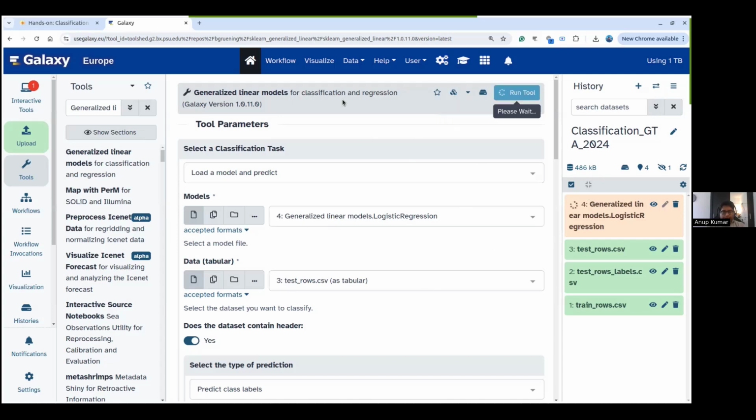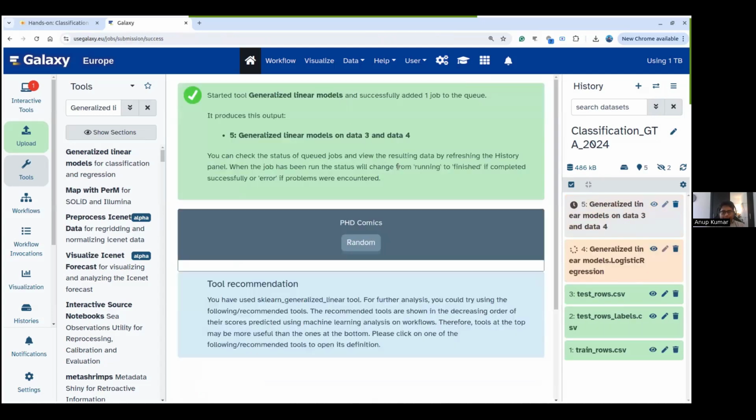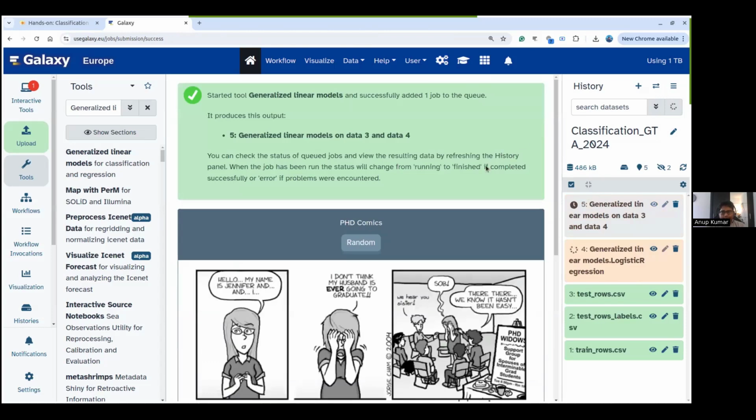So we do that, and we see this is a new dataset, which is the predicted output of the model, but it will not run as long as it's not completed, because the output of this data is dependent on the previous job.